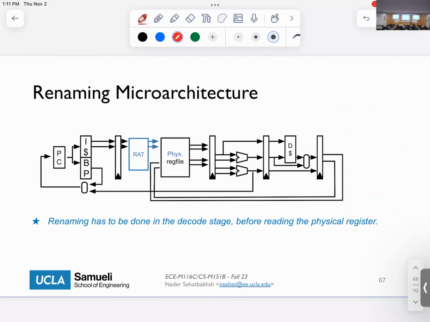All right. So this is the updated table. Okay. So the renaming architecture basically sits right after your fetch, right before you're reading your register file. And one thing you need to notice is that I changed the name here from register file to physical register file. This is just to tell you that this is when we are accessing the physical register file. And basically the RAT sits here and does this for you.